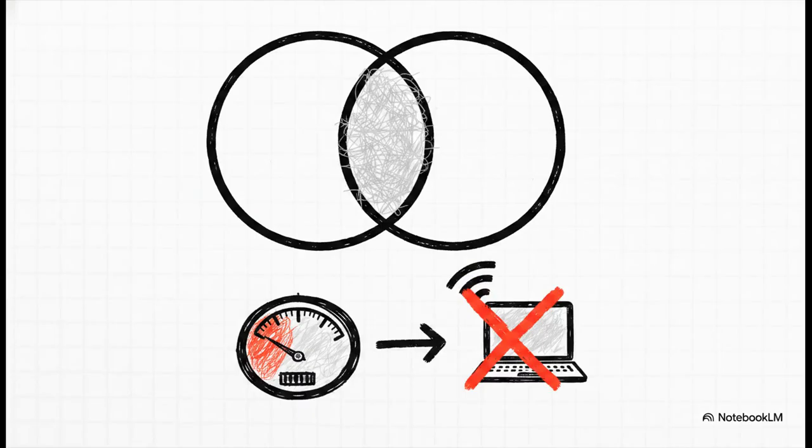But how does your computer actually mathematically prove this? It uses something called the Jaccard similarity coefficient. I know, big words, but it's basically just a formula that calculates the exact overlap between the safe network context your device already remembers and the new context it's currently observing. If that similarity drops below a certain mathematical threshold, the system immediately flags the network as a potential evil twin and halts the automated connection.